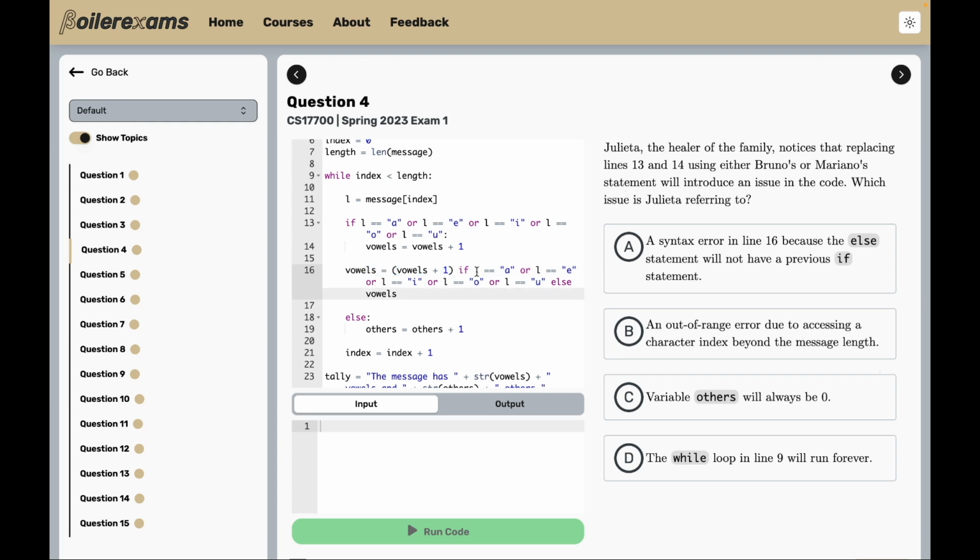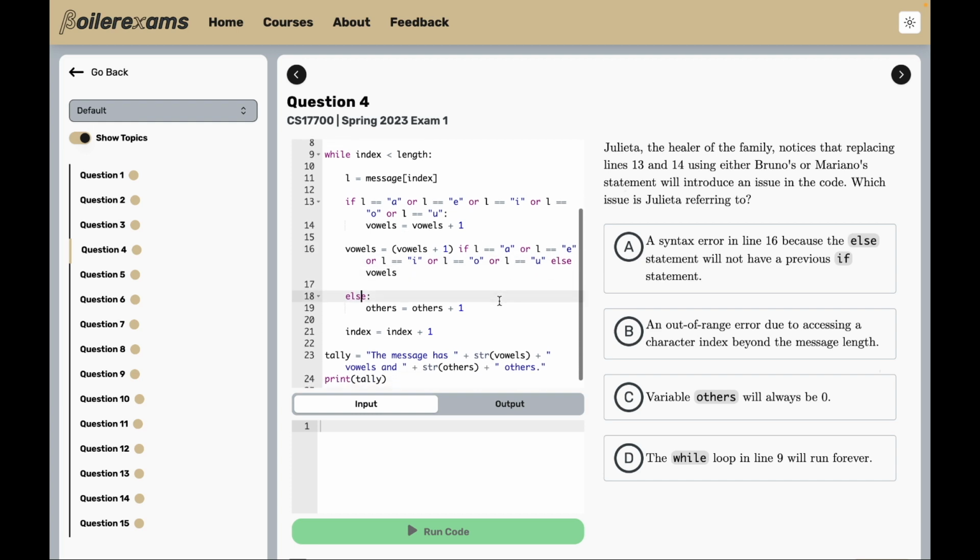Now, the biggest difference between this code and this code above is the else clause. And so basically, this doesn't have an else. And although the logic of this else statement of assigning the same vowels to vowels, which basically means that it's not incrementing the vowels and vowels stays the same, although the logic is the same, it's not the same in terms of the code, because if we see, a code cannot have two else statements at one time.